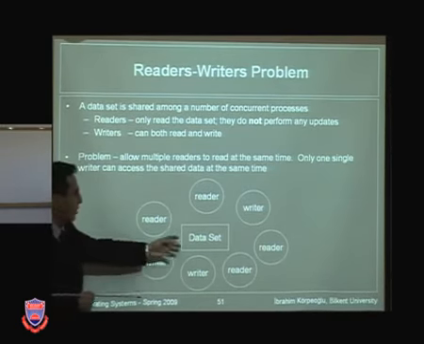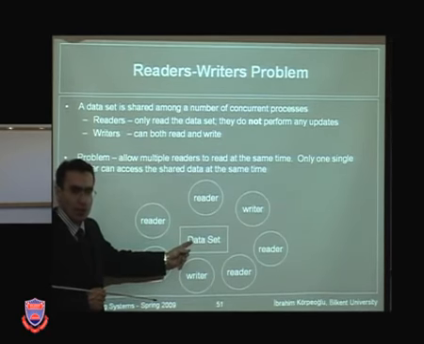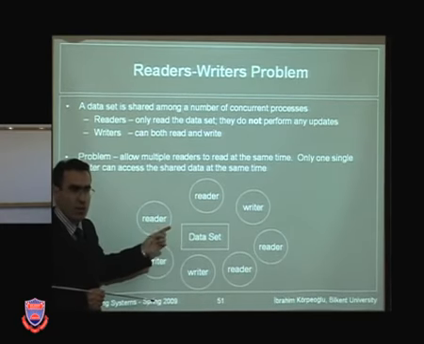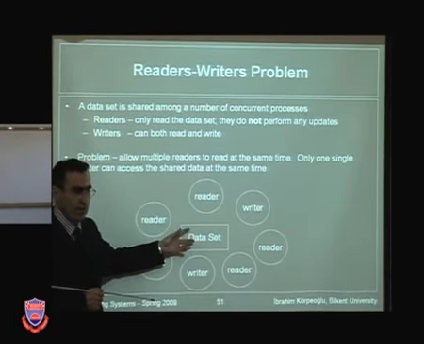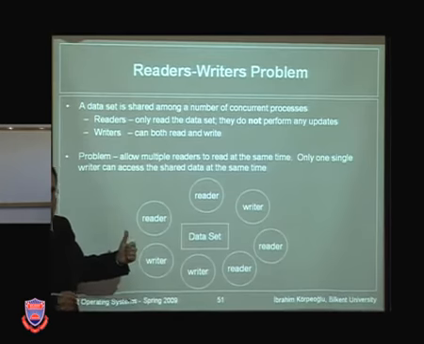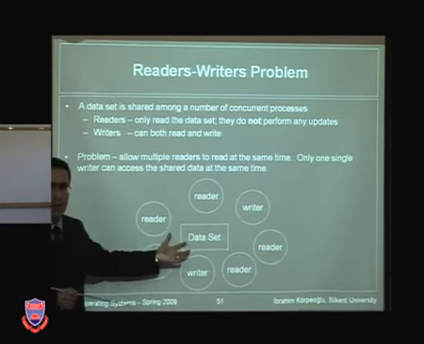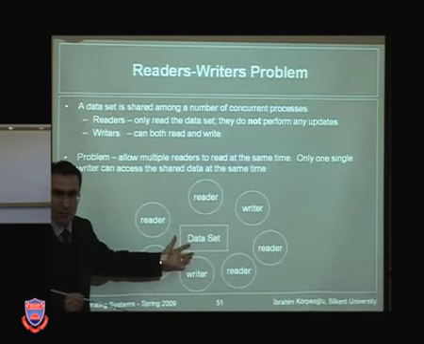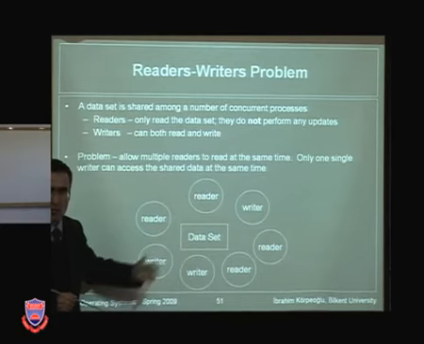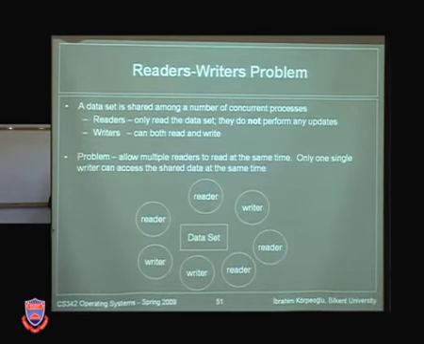The first reader, for example, that is trying to access the data set should acquire the lock. The other readers can just go ahead and read. And then they will finish and so on. And the last reader that finishes reading the data set will release the lock. After that, a writer can go ahead and acquire the lock. Or maybe a while later, another reader tries to access the lock. So the first reader and the last reader should do something special. The intermediate readers don't have to. They just check if there is a reader, and they can immediately go ahead and read. They don't have to acquire a lock.